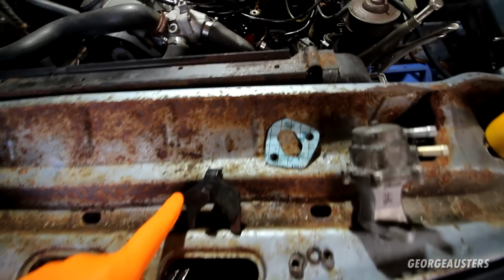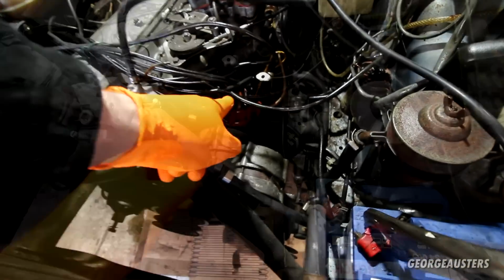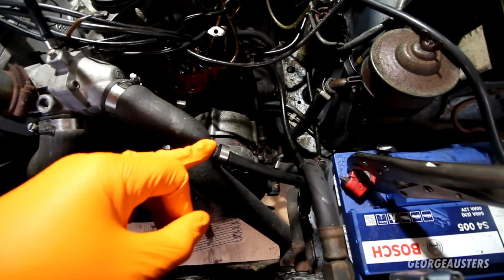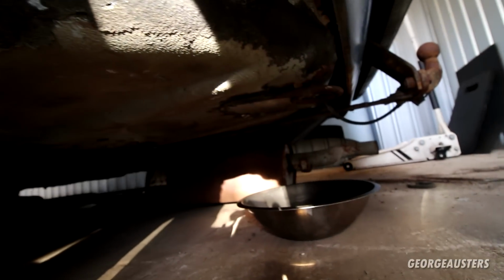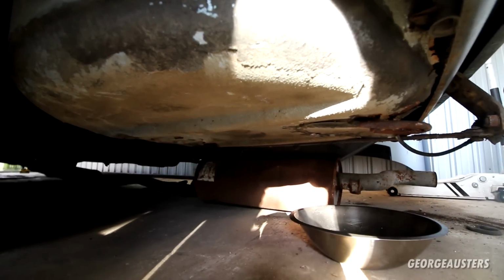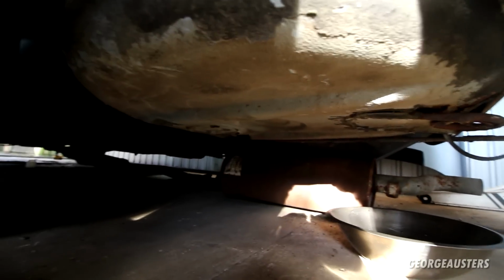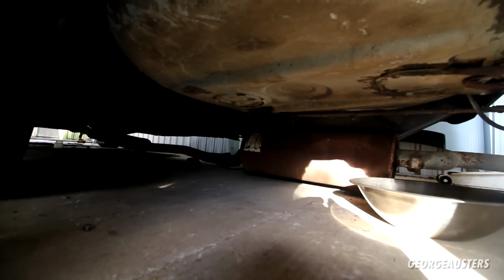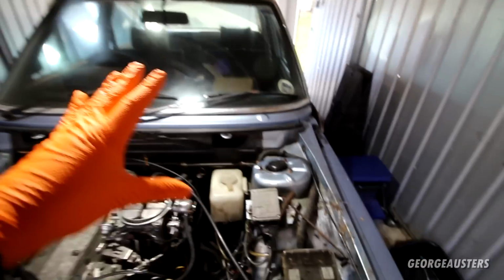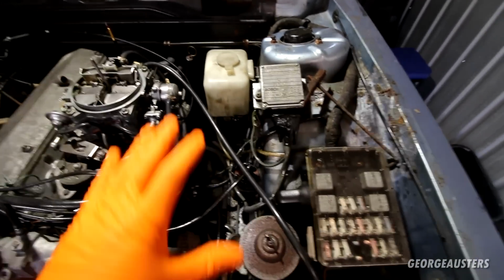Need to install this bracket back on the distributor, and then what I'm going to do is get an airline and blow through the fuel pipes back to the tank, and then I'm going to get the rear of the car up in the air and try and locate the drain plug on the fuel tank and drain anything that is inside there, and hopefully have a look at what the condition is like.